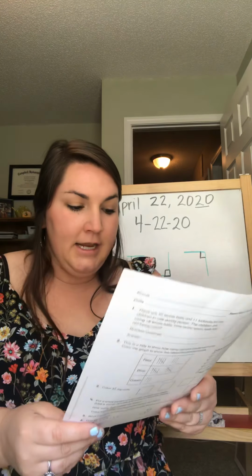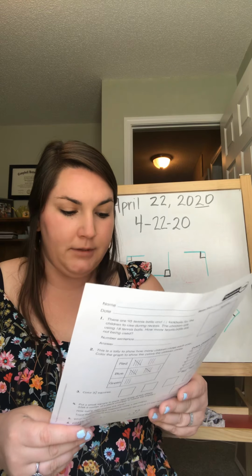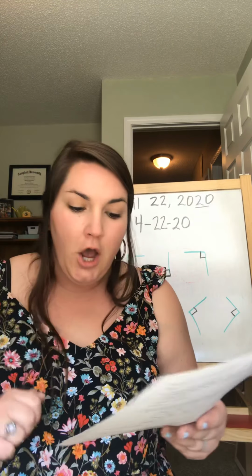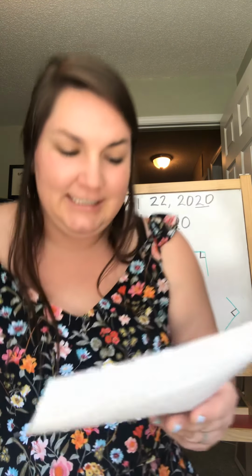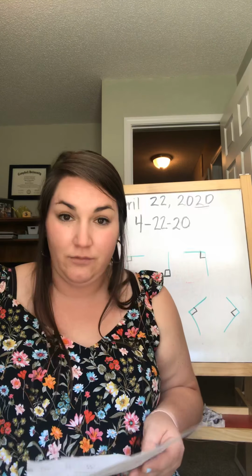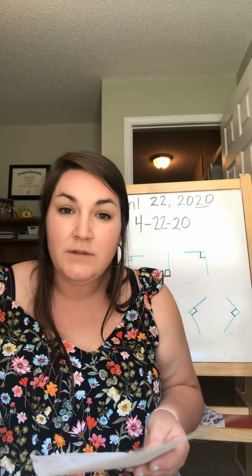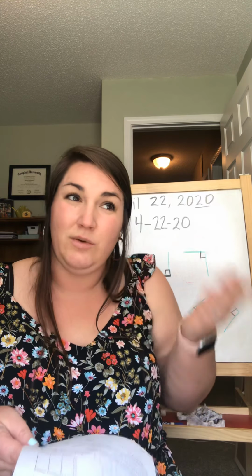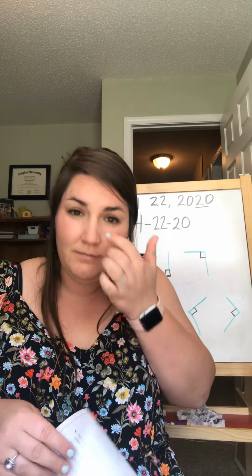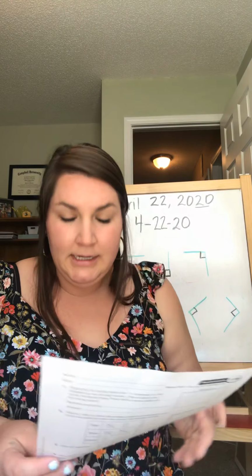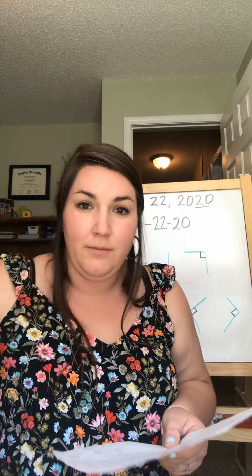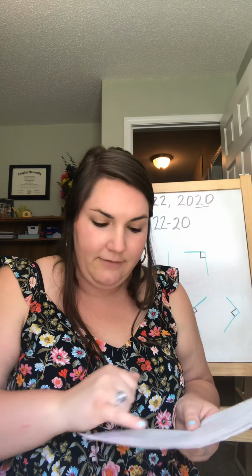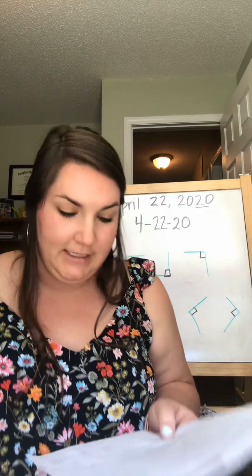All right. Number 5. What numbers would you use to estimate the sum, the total, of 23 and 65? So it's not asking you to find the answer. It's asking you what numbers. So think about, remember in class, 23, what is that closest to? Is it closer to 20 or 30? 20, right? Because there's only 3 away. 65, remember 5 and more go up. So 65 is closer to 70. So we would use 20 and 70.